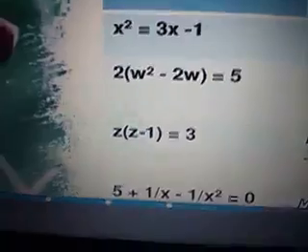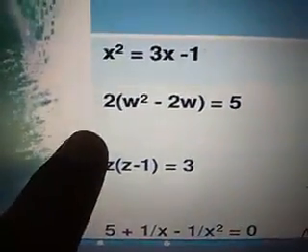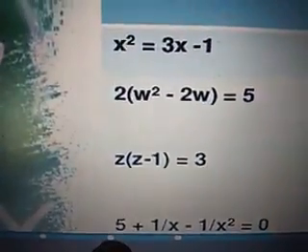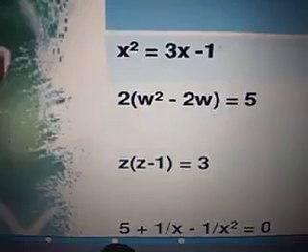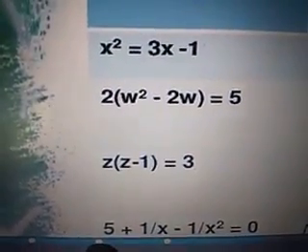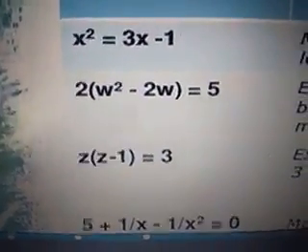So if any sort of equation is given, we can categorize whether it is a quadratic equation or not by solving it. We have to solve this and find out whether its highest power or degree is 2 or not. If its degree is 2, obviously it is a quadratic equation, otherwise it is not a quadratic equation.